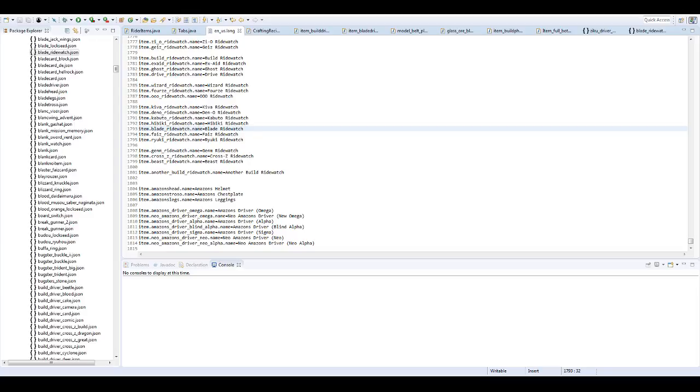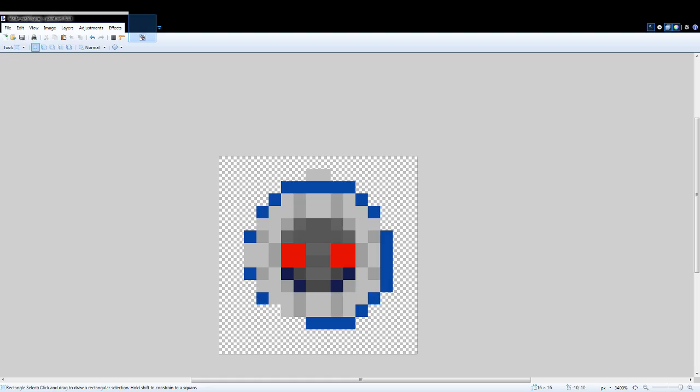Alright, so now I think actually, one more thing. We're going to hop back to paint.net briefly. And if I can find it, this would be in here, it's ZQ driver template.